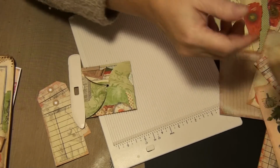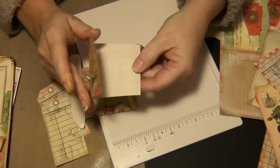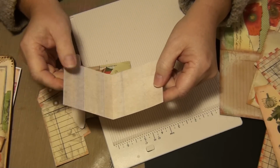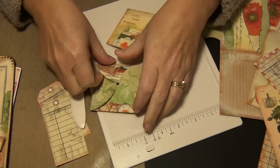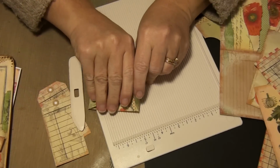Oh, here it is. So it prints out like that, folded in half. You glue them together, or you can do what I did. See how it printed that? Oh, that bugs me. But I'll fix it. I'll probably just ink over it or something. But I'm going to leave mine as a little booklet. So you pop that open. This fits inside. And then you close it back up again.